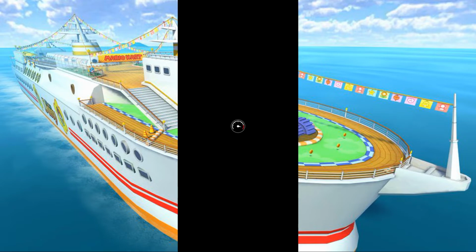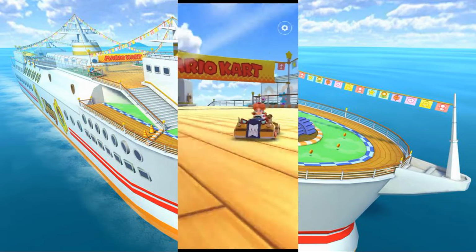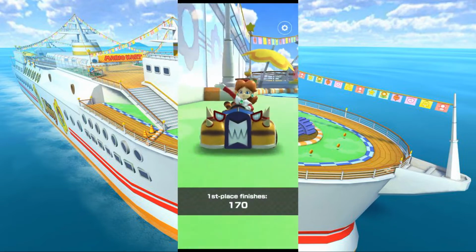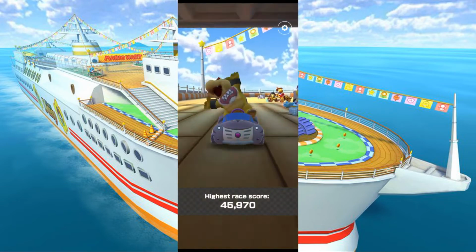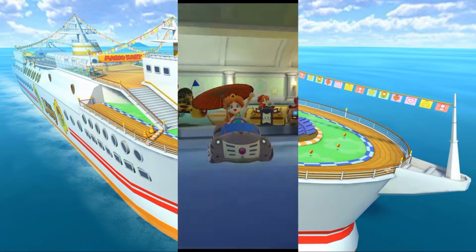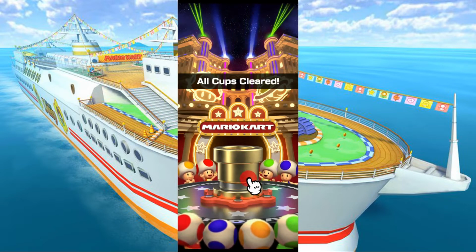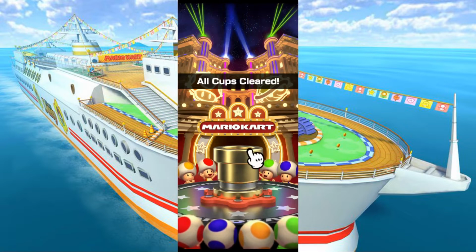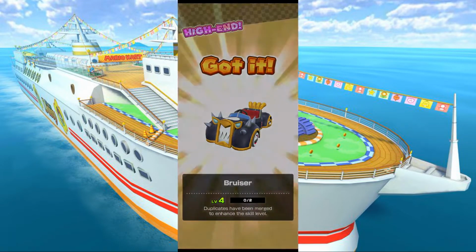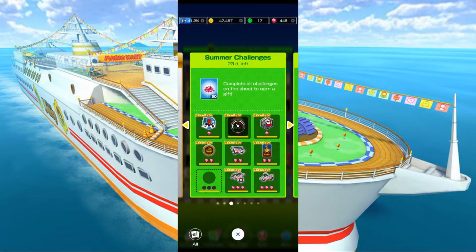Well, anyway, we are on to the final movie and the all clear pipe. Interesting how Tie Daisy was my most used driver this tour, because in the past few tours, it's been Gold Egg Yoshi. Alright, all clear pipe. Are we going to get something new or a duplicate? Let's find out. Bruiser. Okay, that's a terrible one to get. But hey, we got the summer challenges done.